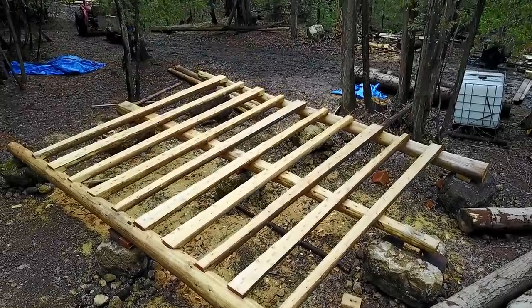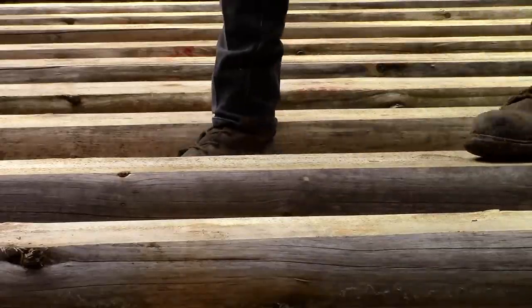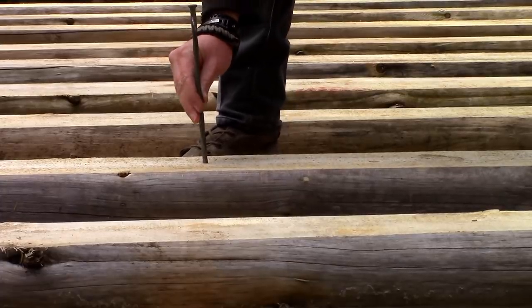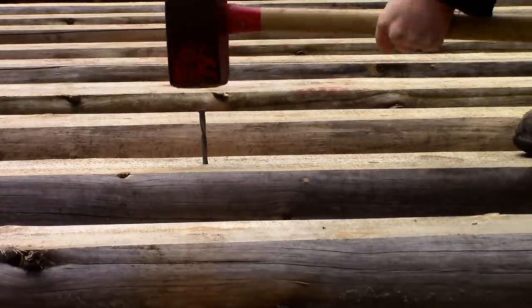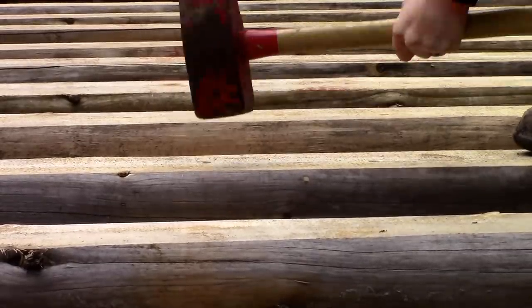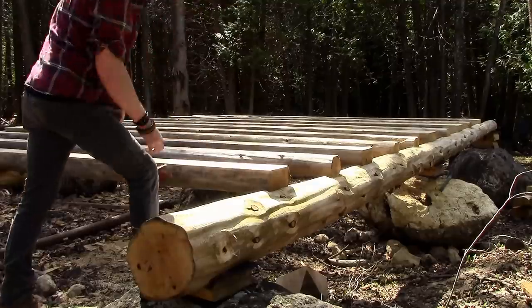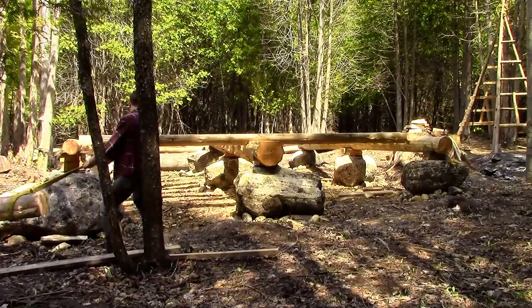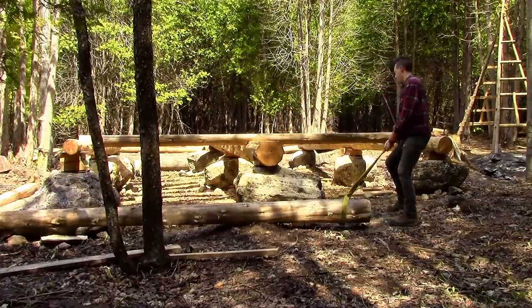Things were looking good. The joists had stayed level during the spring thaw, which was a great relief to me. Now that I knew the joists didn't need any adjusting, I secured them in place using 10-inch Ardox nails. It was an exciting moment to load the first wall log onto the cabin base.